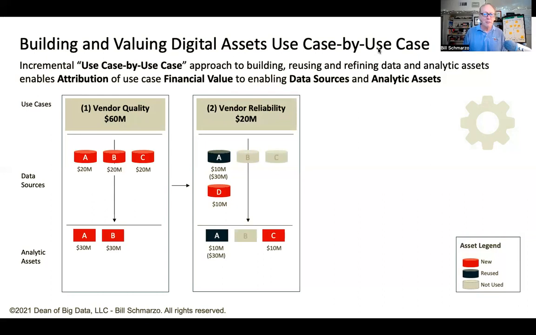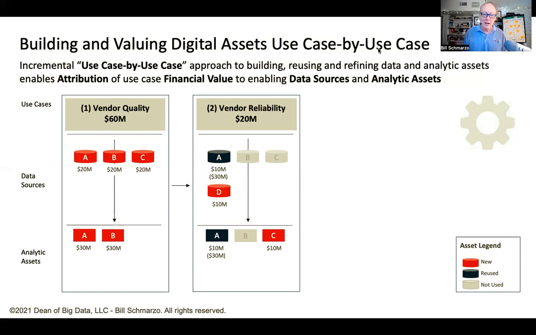And to do this, the data science team has discovered we need two data sources to start attacking this problem: data source A and data source D. Now, the beauty of this model is that data set A is already in my shareable data repository. I don't know what you call the repository. Is it a data warehouse, data lake, data lakehouse, data mesh, data fabric? I don't know what it is, but I've got the ability to share my data sets across my use cases, and I'm going to reuse data set A to help me solve use case 2.